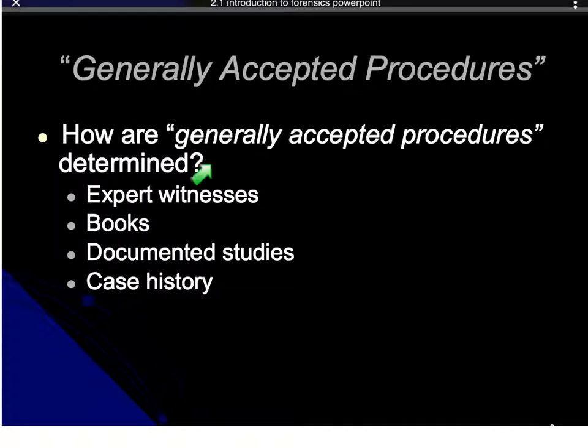So how are generally accepted procedures determined? It's based on expert witnesses, that might be an expert in the field, books, other resources that have a lot of evidence to prove it, documented studies along with the books if they're showing actual studies showing what happens, and your case history, seeing previous court cases that are very similar to the one on trial.